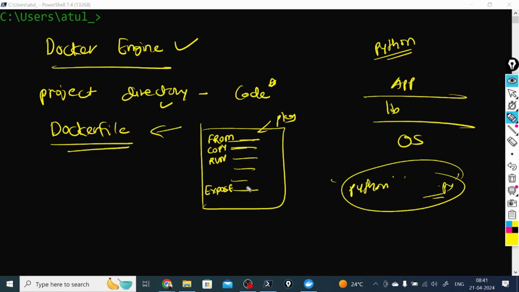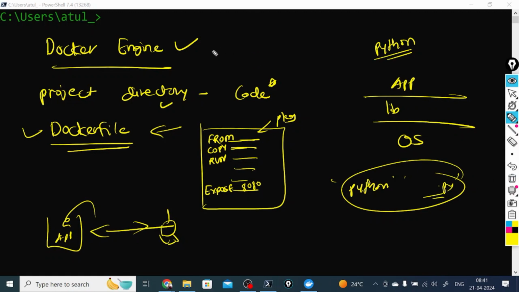And within EXPOSE, suppose you want to expose a port number, meaning within the container you are running the code, and then from your physical machine you are connecting to the ports. That can happen with the help of the EXPOSE command. So this type of syntax will be there in a Dockerfile, and these three things are important.